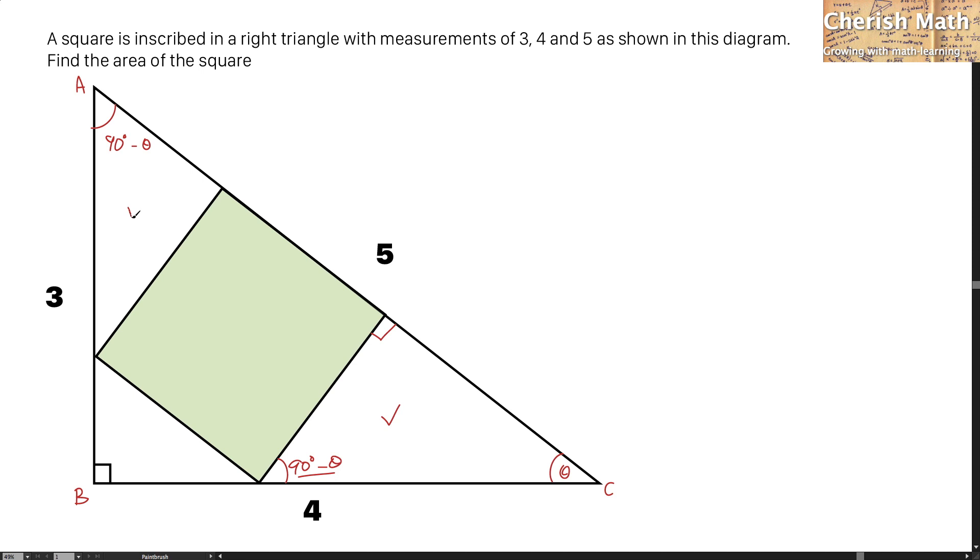For the second triangle, I'm focusing here. Since this is at the right angle, by using the supplementary angle, I'm getting for this part as theta. And now, I can confirm that for these two triangles that are labeled with tape are similar to each other. The reason, all the angles in each of these triangles are the same. So both are similar.